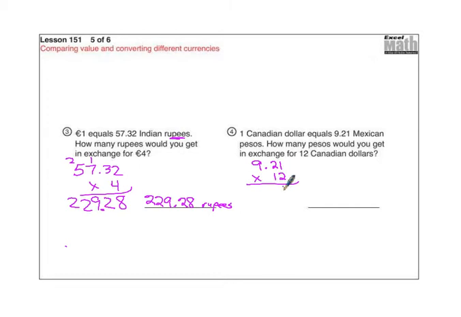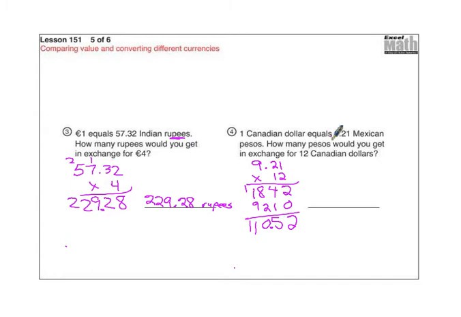921 times 2 first. So 1 times 2, 2. 2 times 2, 4. 9 times 2, 18. Put a 0 and we have 921 times 1. Hopefully you know that that's 921. 2 plus 0, 2. 4 times 1, plus 1, 5. 8 plus 2, 10. 11. Okay, how many spots does the decimal point move over? 2.